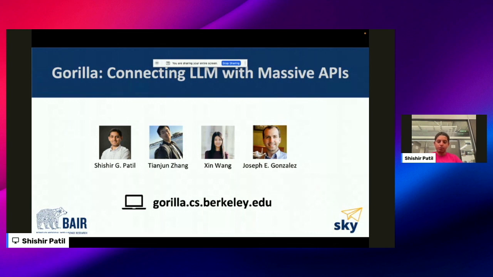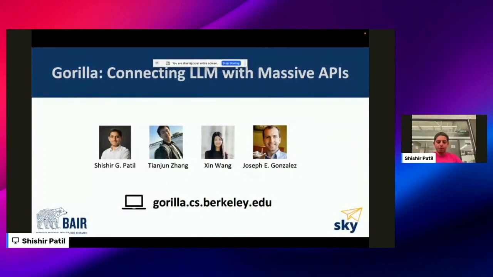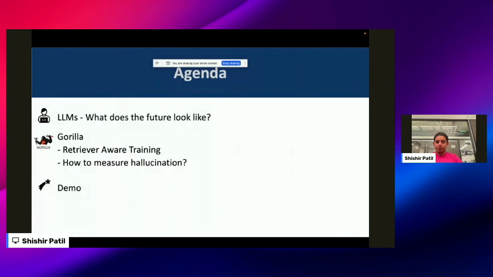Before I begin, all the work that we have done is open sourced, and at Berkeley we believe in building the project and maintaining it. So I encourage you all to take a look, and if you have any feedback or comments, they're welcome as well. This is joint work with my collaborators, Tianjun and Joey from Berkeley, and Jin from Microsoft Research, and I'm Shishir.